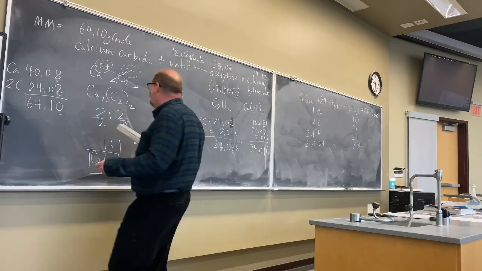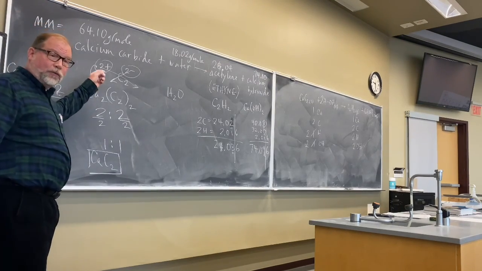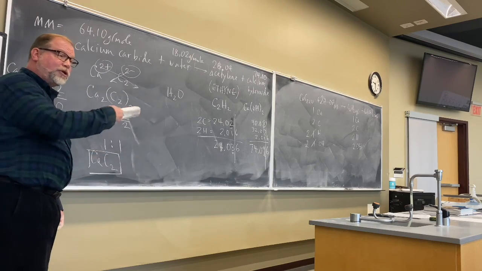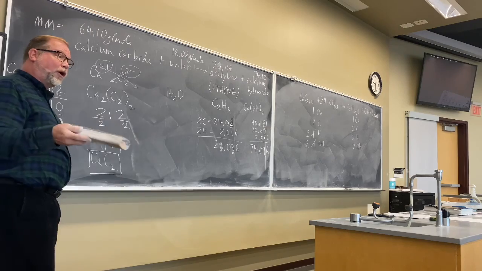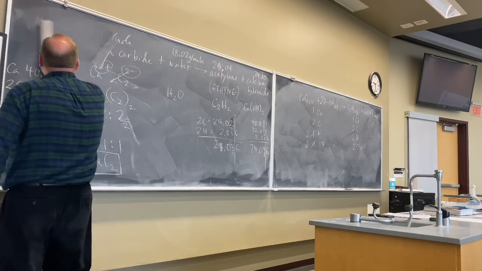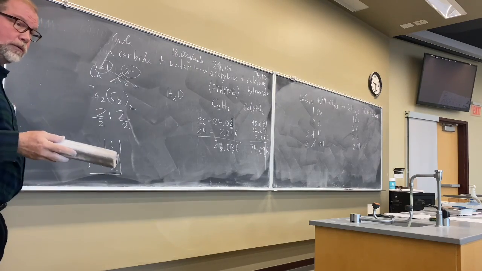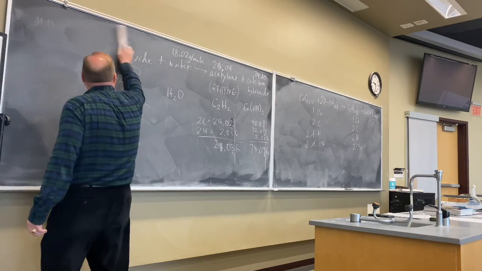Now, on a test, you're not going to have to do all this preliminary work, but I could ask you to calculate a molar mass separately. I could ask you to balance an equation separately. I could ask you to write a valid chemical formula separately. But when we do stoichiometry, I don't want you to get bogged down in these details. I wanted to demonstrate them for you today. So on a test, you will typically be given a balanced chemical equation and the molar masses of all the substances in the process. So let's do that.